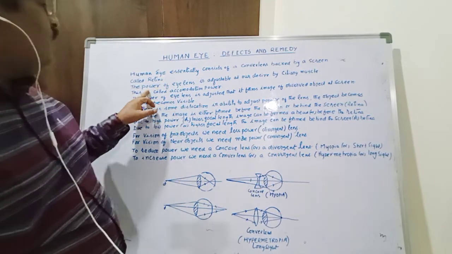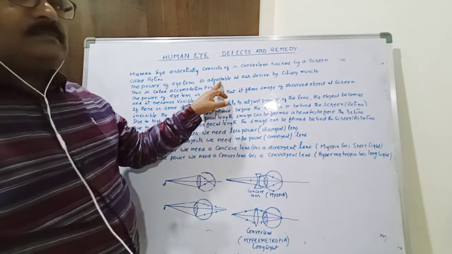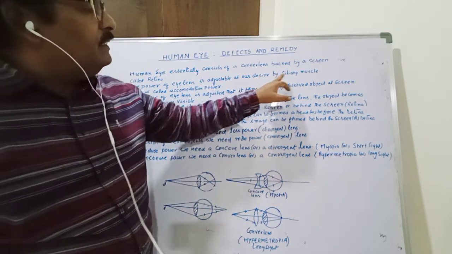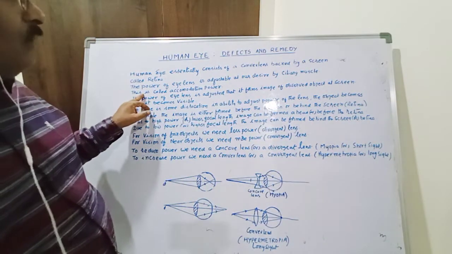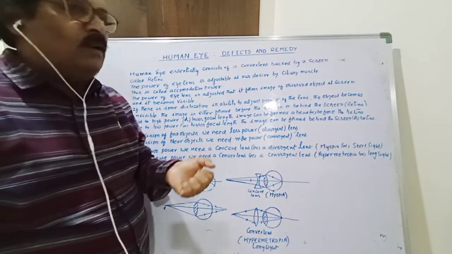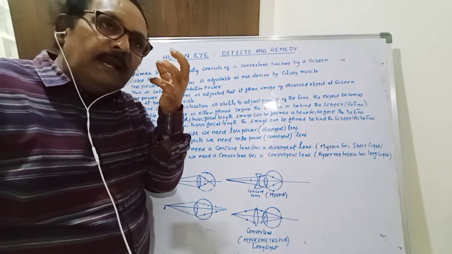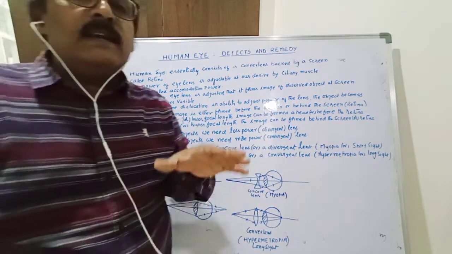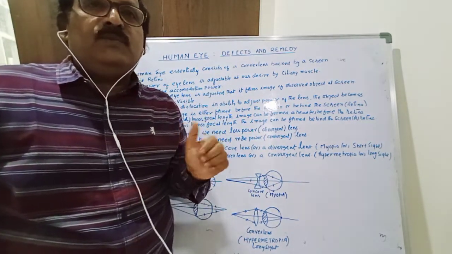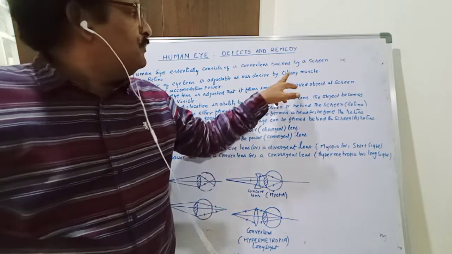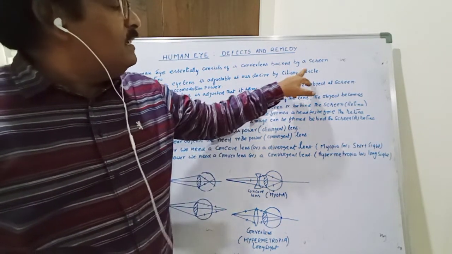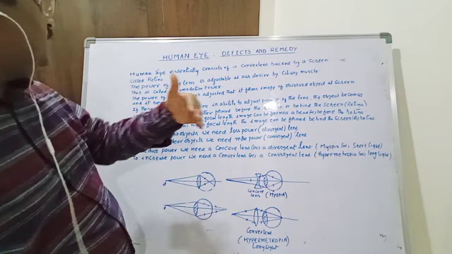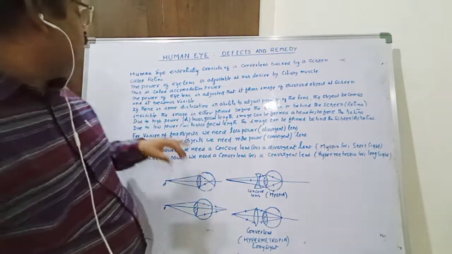So the power of the eye lens is adjustable at our desire by this muscle. This is called accommodation power. The eye has an ability to accommodate the image on the retina always, as long as the human eye is a healthy eye. Of course, with age, the power of the ciliary muscle gradually fades off. That means it decreases as the age increases.